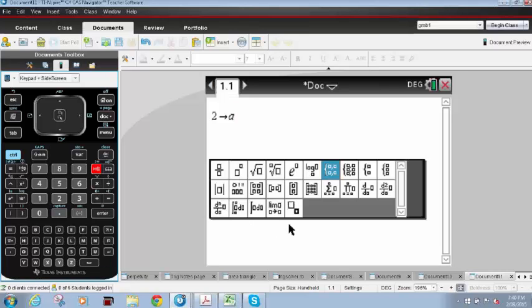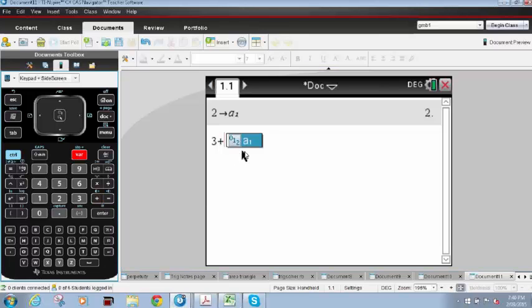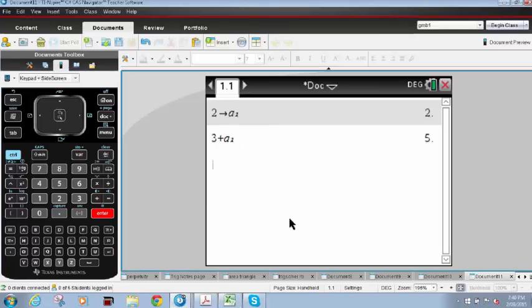So you put that in, put in a 1, and enter, and there it is there. So that's nice for Y2 and Y1 and SX and SY. And rather than have to go through it again, say, for example, I want to add 3 to that, I don't need to go through and try and make that A1 again. Because that's been stored, I can just press my VAR key, the variables key, and there it is there already with the subscript on it. So once you've done it once in a problem, then you don't have to do it again.